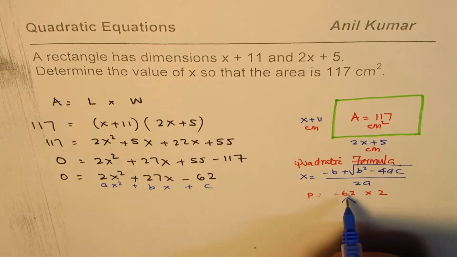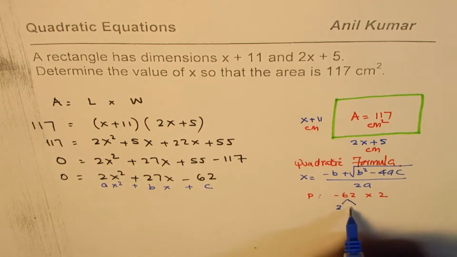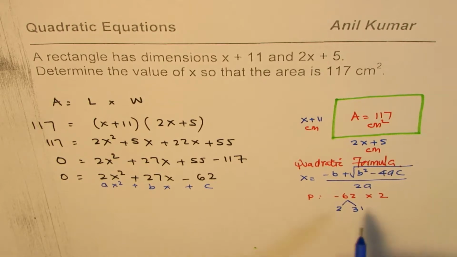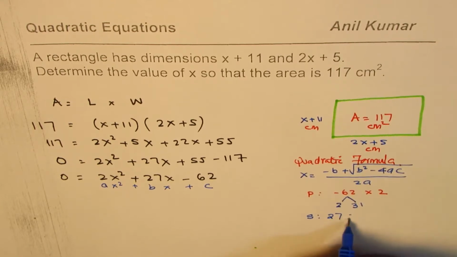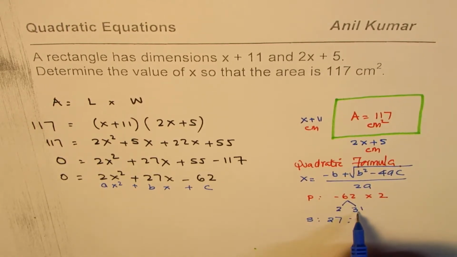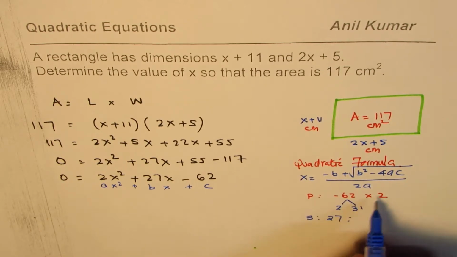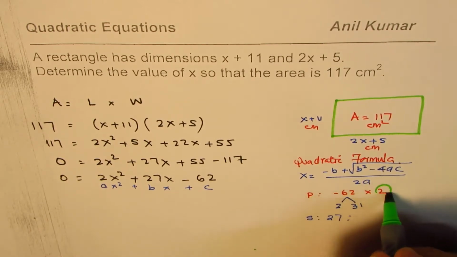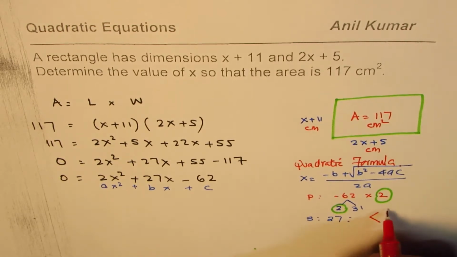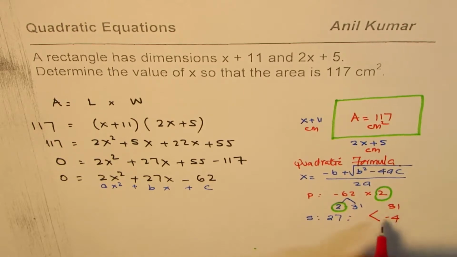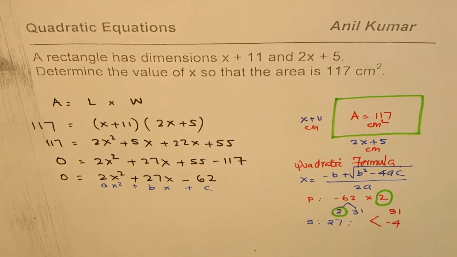So 62 you can divide by 2, so you get 2 times 31, right? And that's what you could get. Now you could have 31 times 4, and 31 and 4 can give you 27, right? So to get a sum of 27, we could use the terms 31, which should be positive, 2 times 2. So look here, this is how we did. This 2 and this 2 we combine. So we are saying that the two numbers are positive 31 and minus 4. Do you see that? So this is a very important technique of finding factors, right?